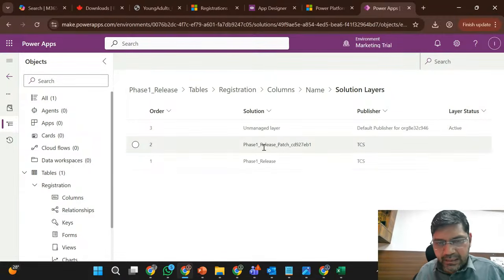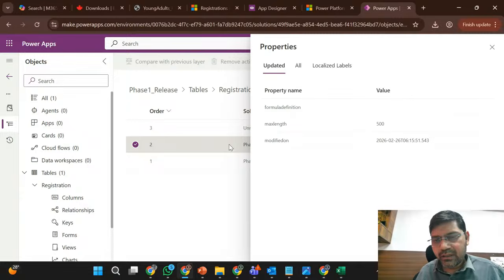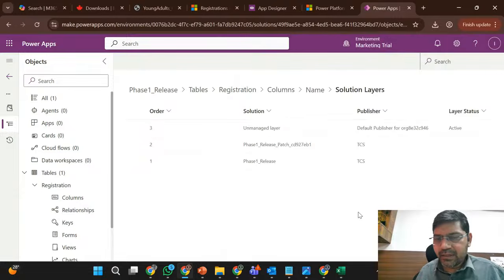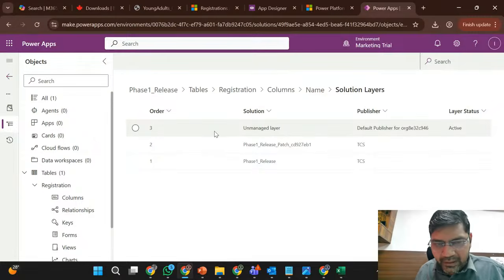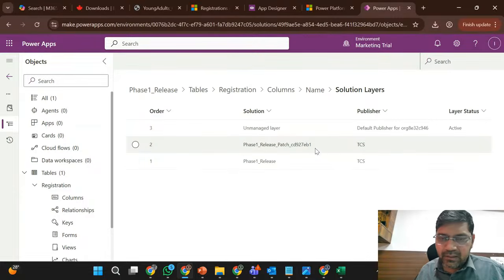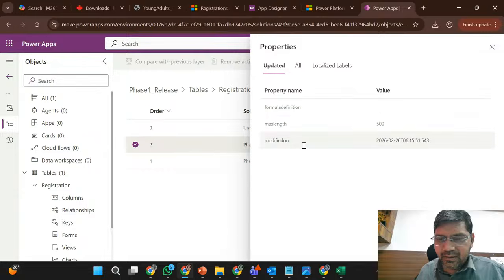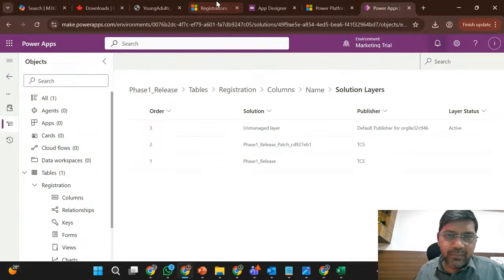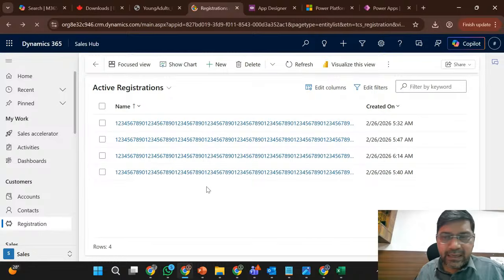So even though I have moved this particular component, it will not allow me to add this one. That's why some developers may ask, hey, my changes are moved into production, but my changes are not reflecting here. What to do? You are not checking the solution layer like this. If you have that idea, you will understand why unmanaged layers come into the picture. So let's check this particular part. Even though I have changed this one to 500 character max length, it is not allowing me to add those values here.